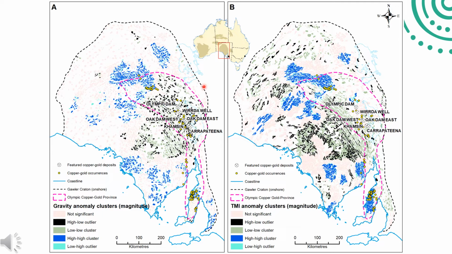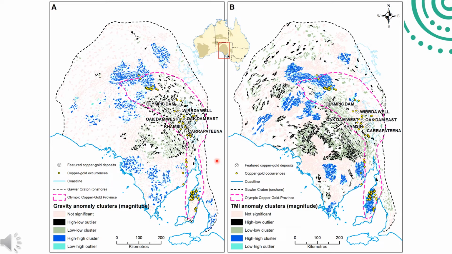In the images, we see the results of a spatial clustering routine performed on the gravity grid on the left and the TMI grid on the right. The cluster analysis has statistically determined thresholds for what qualify as high magnitude anomalies, using all of the features in each population. In the case of the gravity data, the features considered high magnitude have landed on or are in close proximity to virtually all of the known deposits and occurrences, giving us confidence in the ability of the analysis to pick anomalies that are candidates for further investigation.